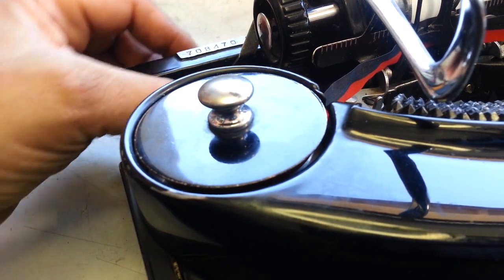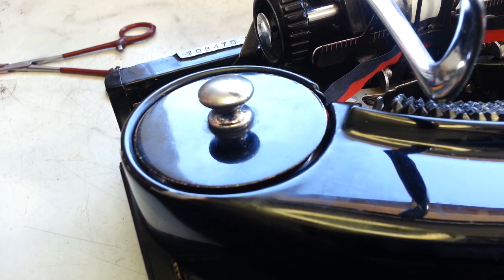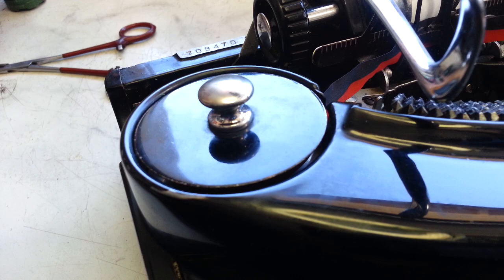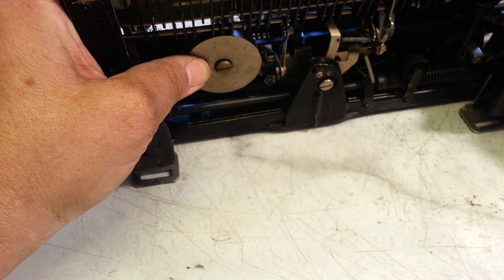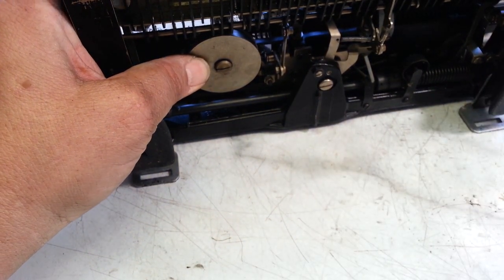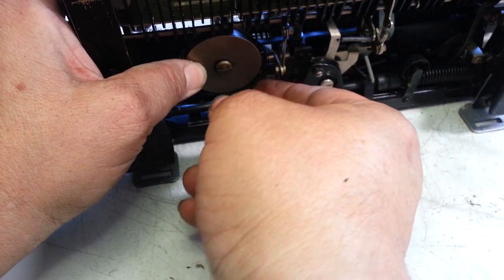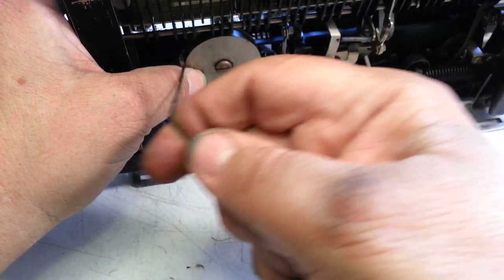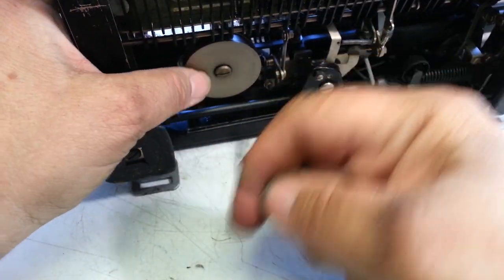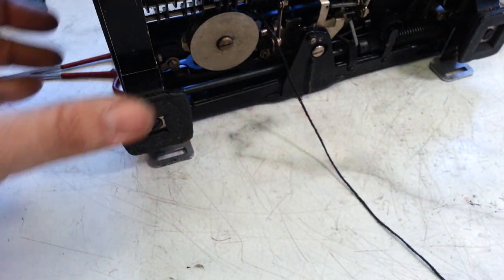Unless, it's too short. I made a mistake. So much for assuming. Alright, I definitely made a mistake here. This is too short. Almost looks too short. Let's take it back off again.